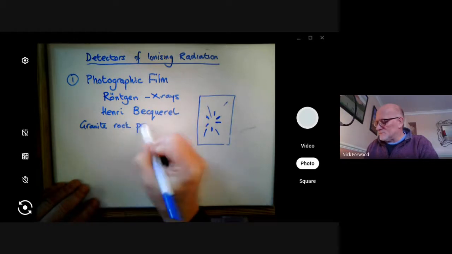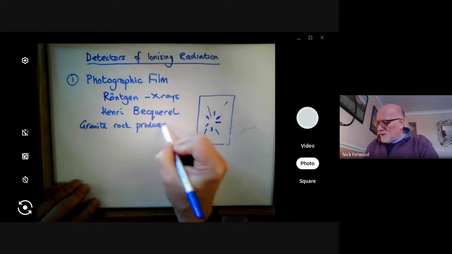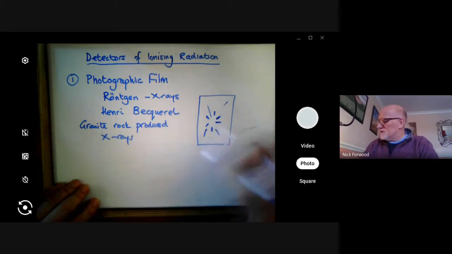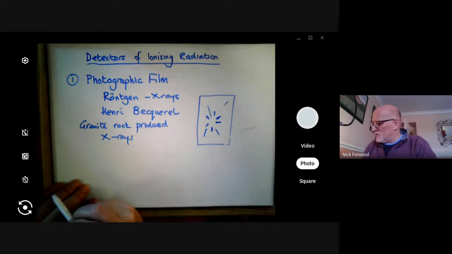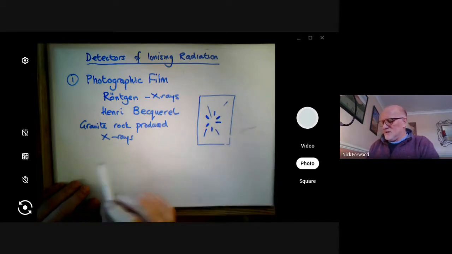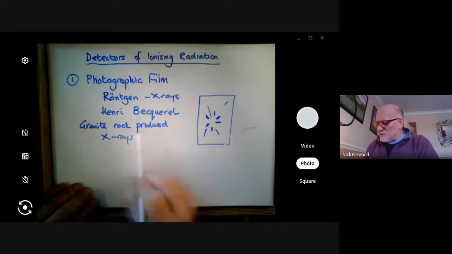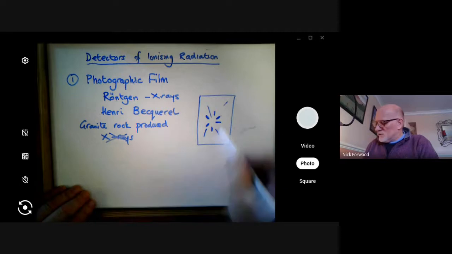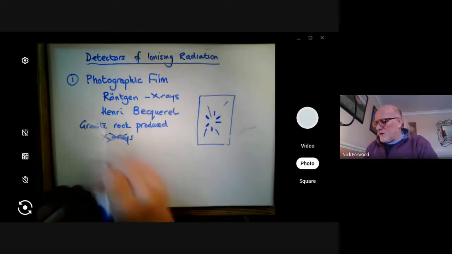But he was wrong. That wasn't the case, because the X-rays left different traces on his film, and these traces or patterns left on his film were short and thick lines. With a bit of lateral thinking, he worked out that there must be some sort of other radiation that was recorded on the film, and it was being produced naturally by granite rock.